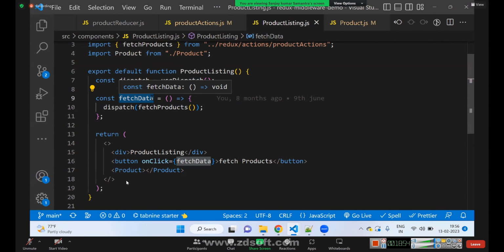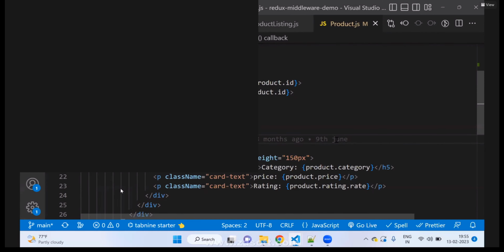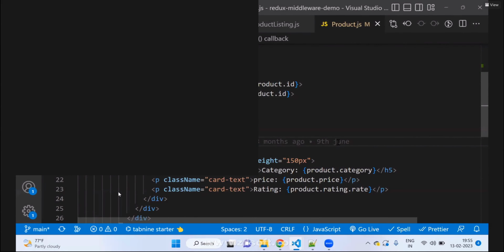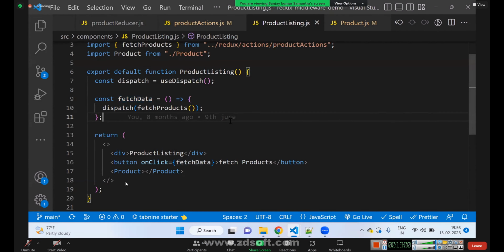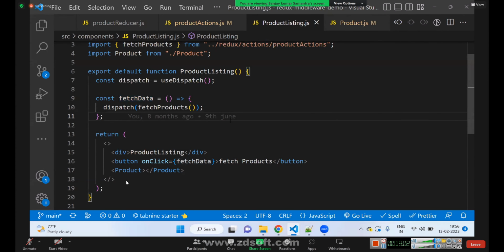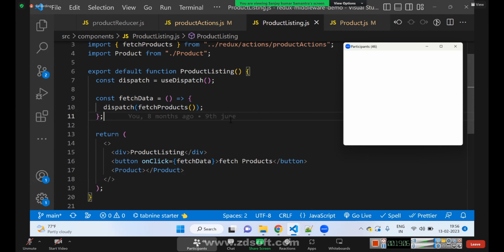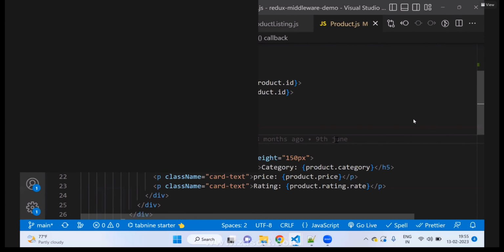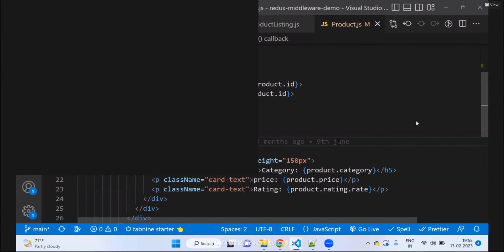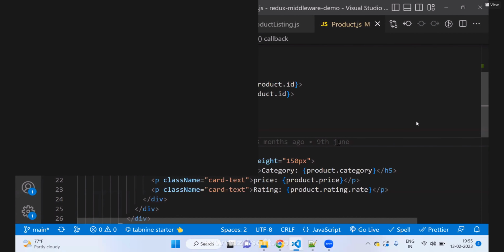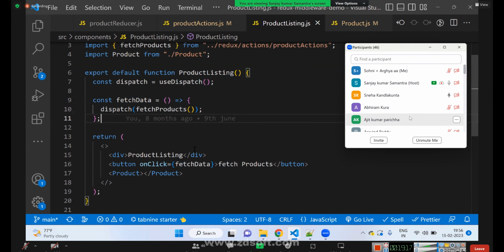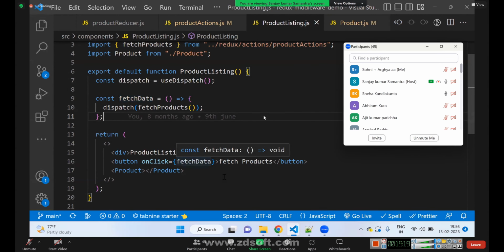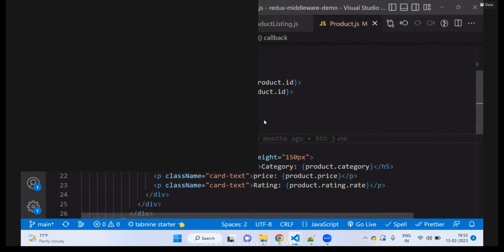Is it clear? So here, this fetch products is making a click action. That is a function which is here, where in the function we write dispatch of fetch products, right? So instead of ideally making an API call, here we are trying to make a dispatch call.